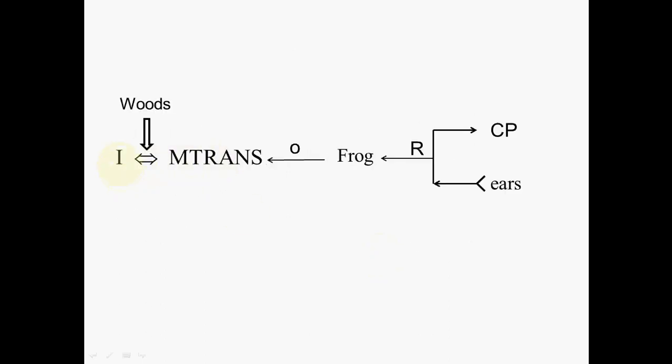So like the previous sentence, I M trans, memory transfer. Hearing is again memory transfer. What is the object involved in memory transfer? It is frog. And how did you come to know that it is a frog? Because the sound went into my consciousness processor, and in the consciousness processor I realized that it's a frog. So the recipient relation here is from ears to CP. The object involved in memory transfer is frog.